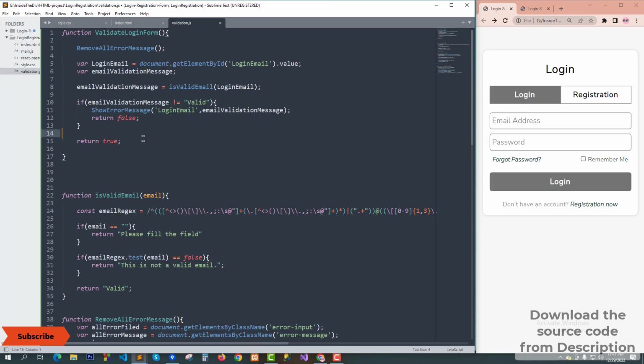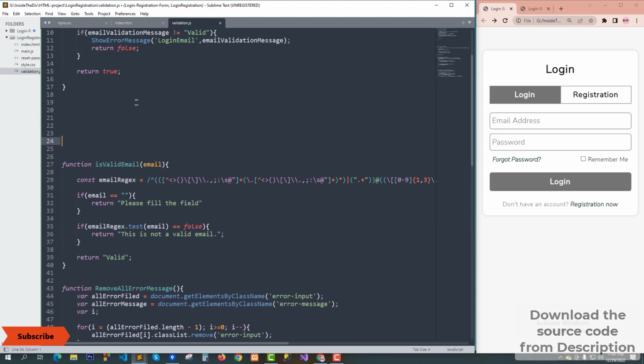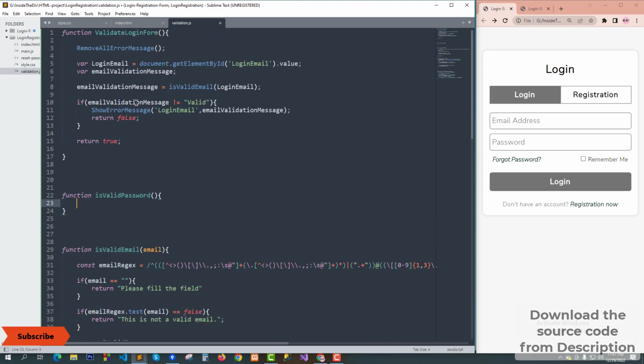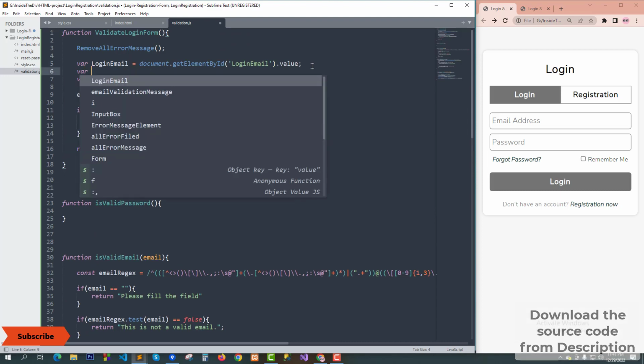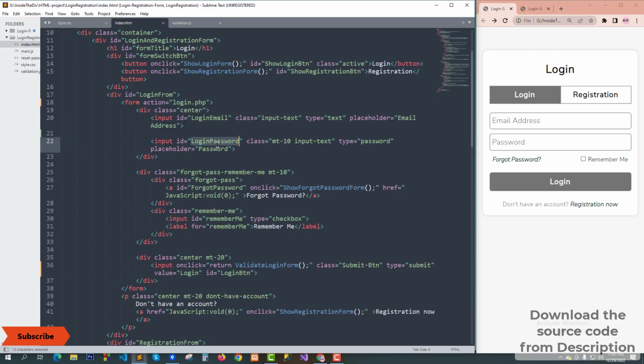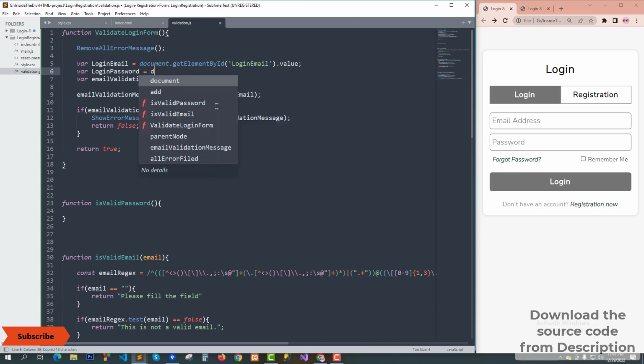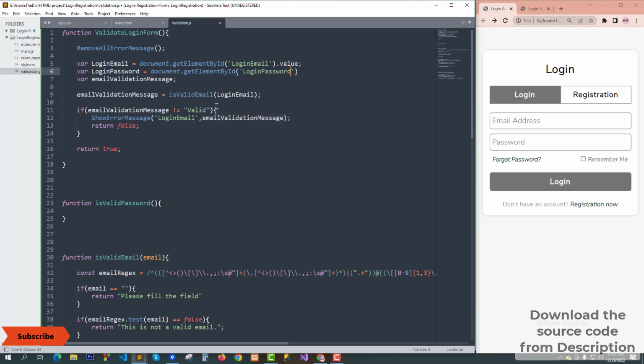Okay, so now our email validation is complete. We will now create a function for our password validation. So let's create a function for password validation. Function isValidPassword. This will take our password, so var the id is login password, document dot getElementById, this is our password id, value.